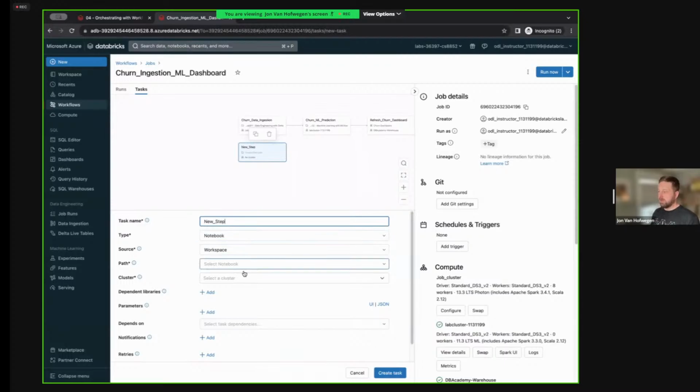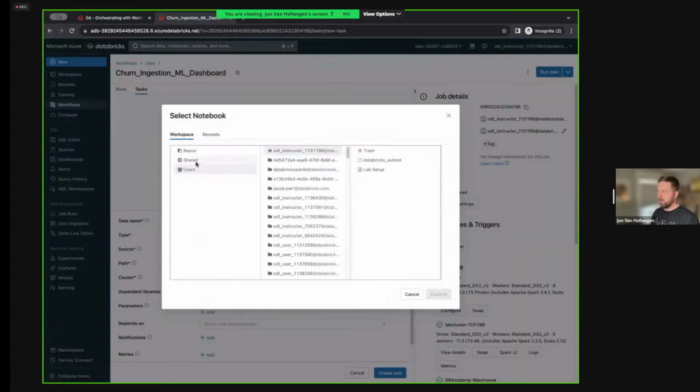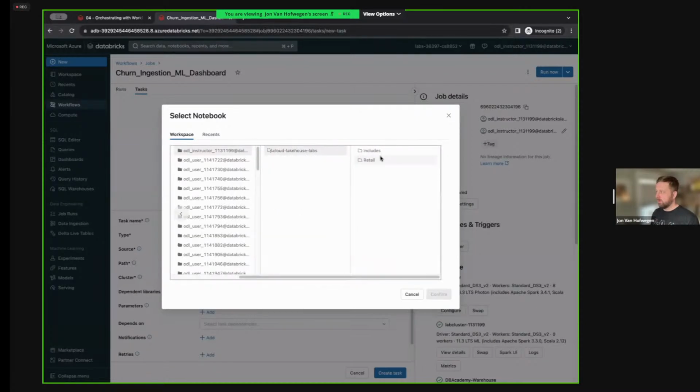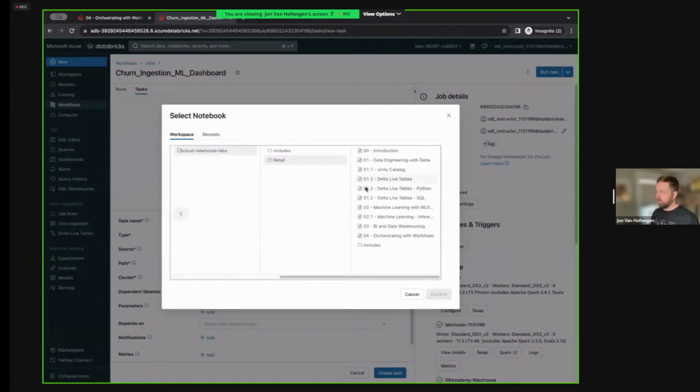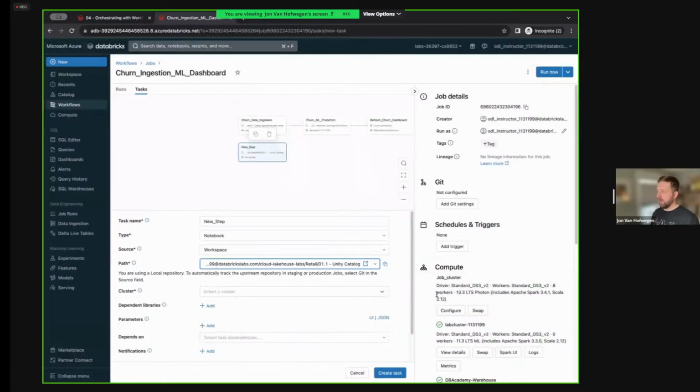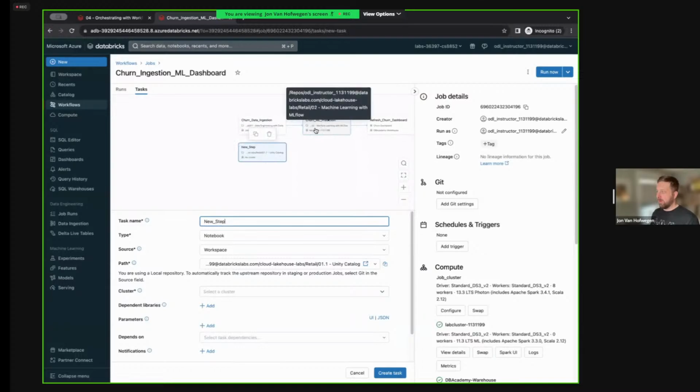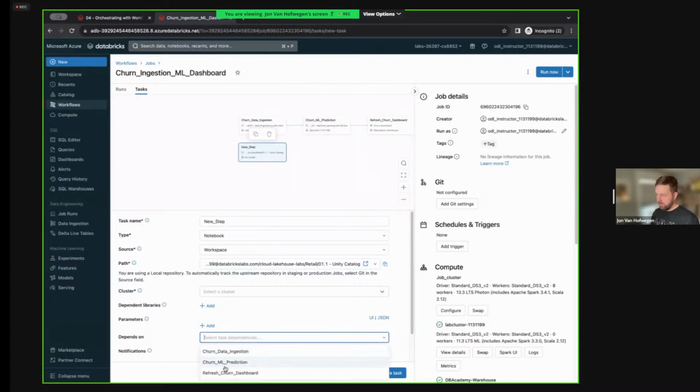And for instance, if I just select an arbitrary notebook, so say that this was working and I could do my Unity catalog notebook here. It'd be a matter of having that step and then saying it depends on, and then I could select multiple dependencies there. Again, that should adjust and handle that.